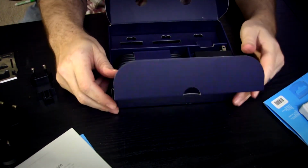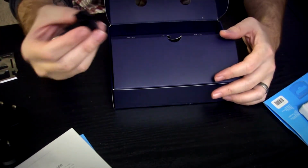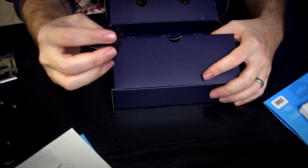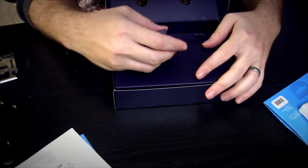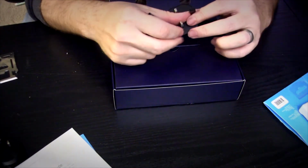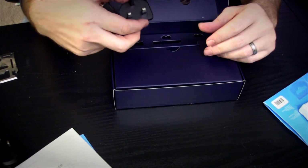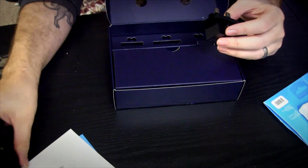It looks okay. I'm impressed. I'm really impressed with this, though. That's a really nice touch. It doesn't mean anything to me because I don't need these, but that's really, I guess thoughtful is the word I'm thinking here.